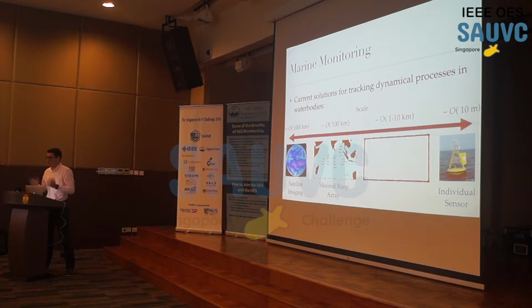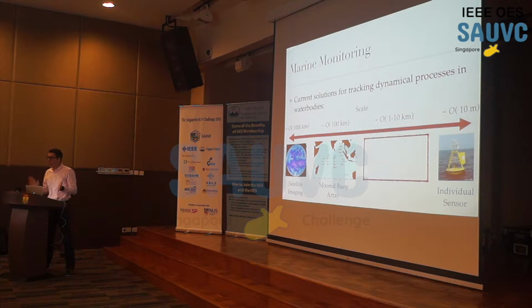Now, if you look at something at a smaller scale, then people are using moored buoys. This is in the Indian Ocean. You also have drifting buoys in the Atlantic Ocean. These are good solutions on a fairly large scale. If you look at a much smaller scale on the right-hand side, you can have individual sensors. These are anchored buoys, which are measuring properties. This one, for instance, is one that we have in Singapore. There are 8 of them managed by the National Environmental Agency. But essentially, there is a gap between 1 and 10 square kilometers. There is no real effective monitoring technique to track dynamic features.